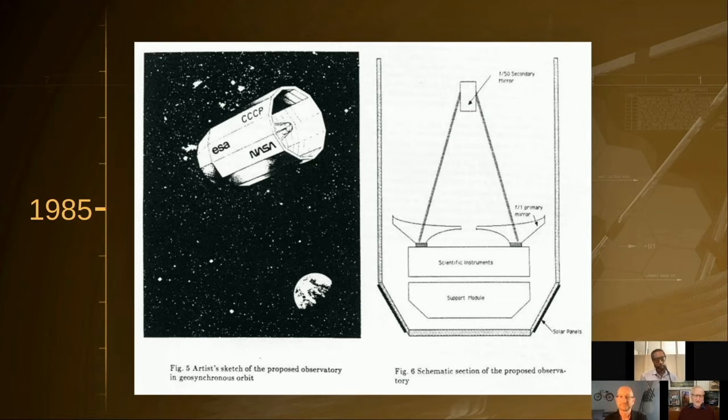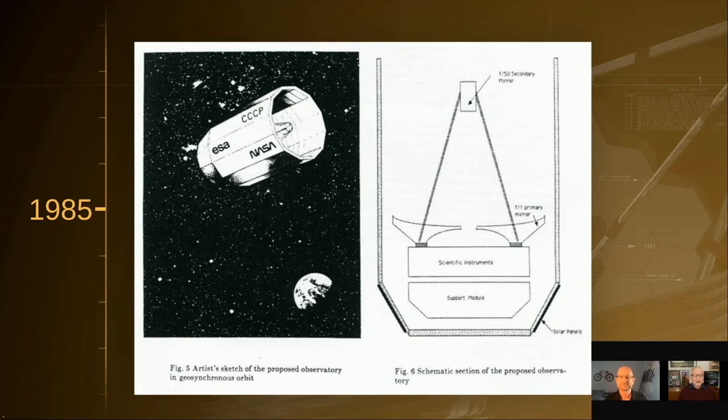Here is an artist's impression of that early design. Can you just describe this artist sketch for us? Just tell us what's in this artist sketch. Yeah, so here in this artist sketch is a rough visualization, something that we would have scratched out on a wallboard and then had an artist make into an image, and then also scratched out, as it were, a sketch of what the telescope might look like, just from our imagination. So that's what's in this concept from 1985 that was published.